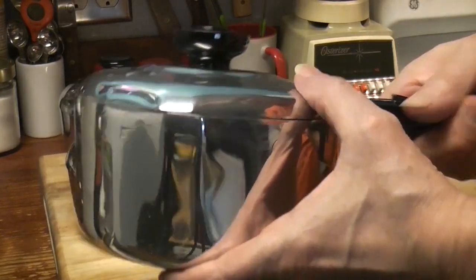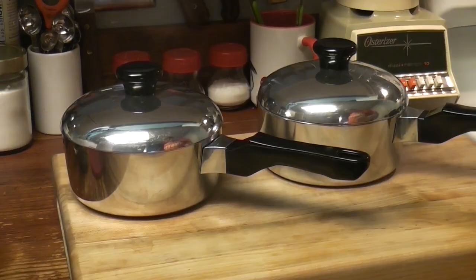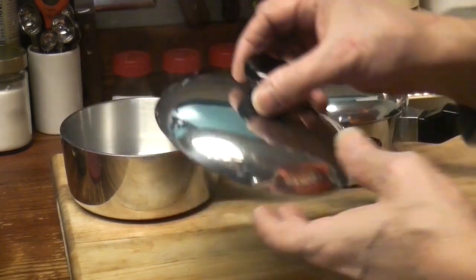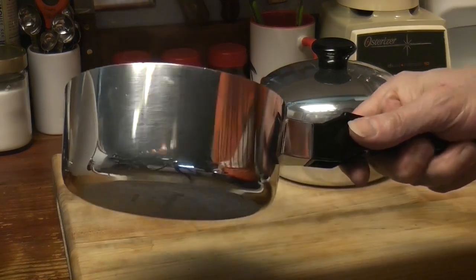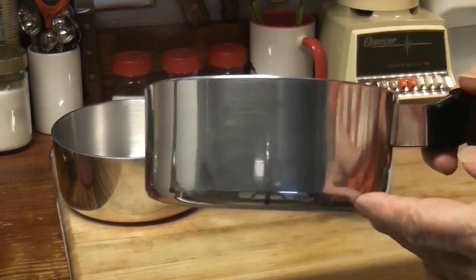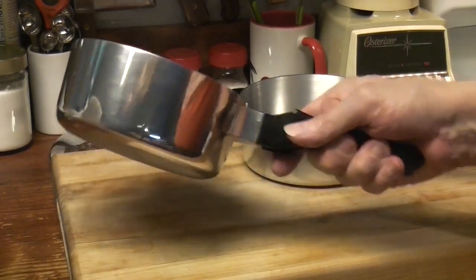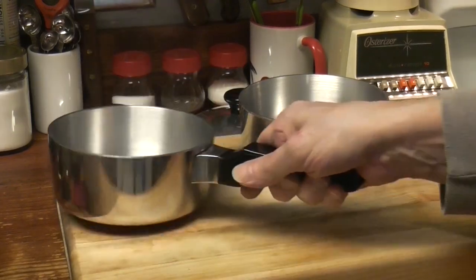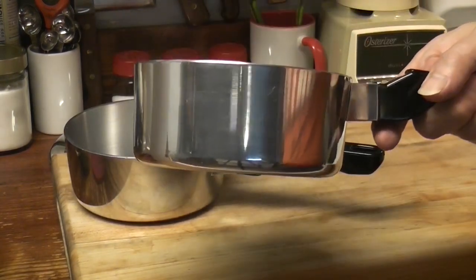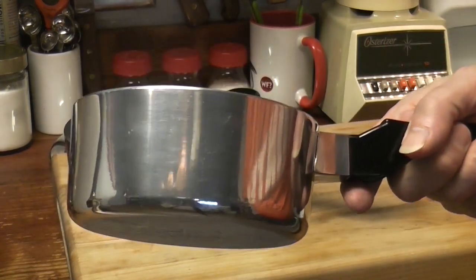We're gonna set this aside. We know these. We love these original Magnalites. There's one visible difference, and that is the Magnalite pan is much more glossy, much more polished. It's a highly polished pan. The Forever is just not quite as shiny. Also, the Magnalite pan feels heavier. Otherwise, you wouldn't know the difference. Were the Forever pans made in Korea? I've not been able to find out. There's very little information left about Forever Cookware.